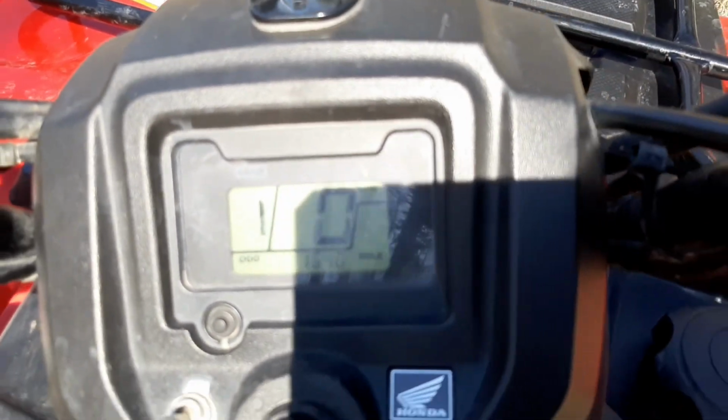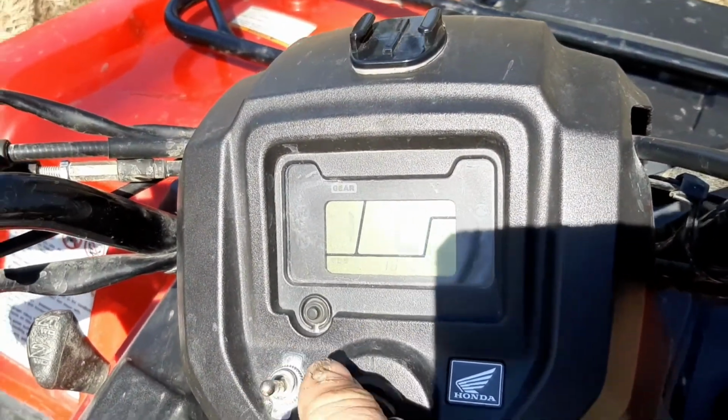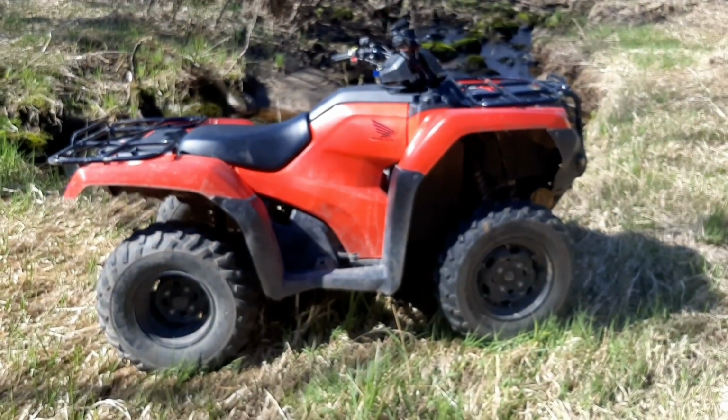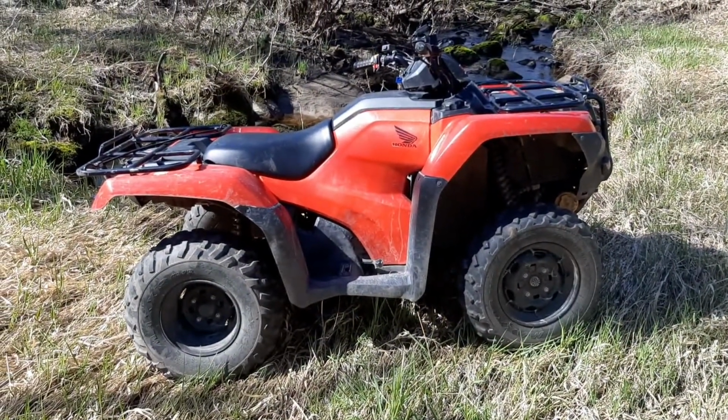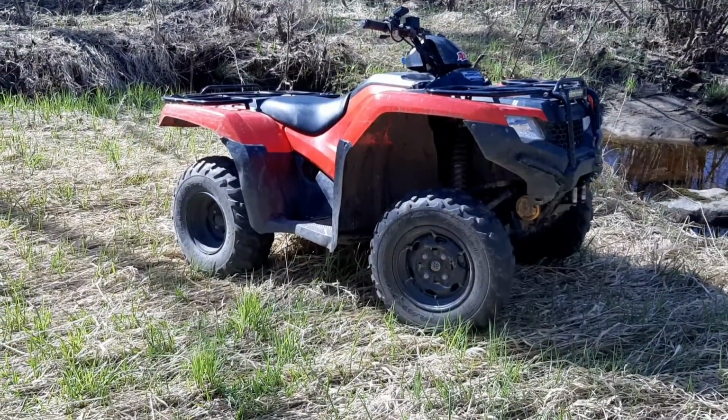I have 1,650 miles. There you go. 650 miles-ish. And here she is. I'll get into it in a second. So I'm going to start with the likes.